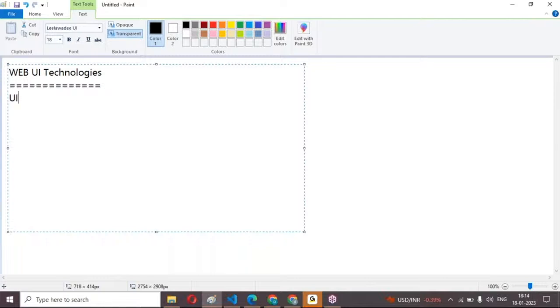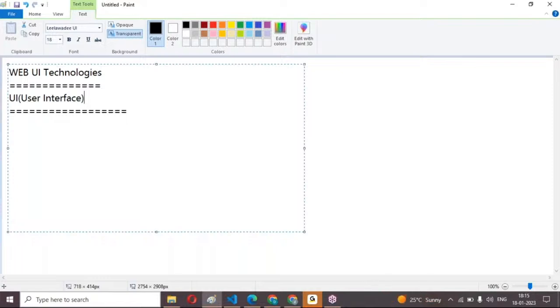Here UI is a user interface. A user interactive page, we can create it with our program, and that is possible with this UI programming.